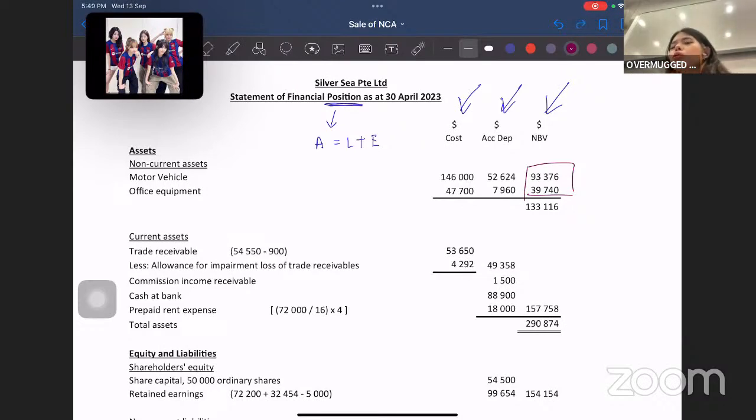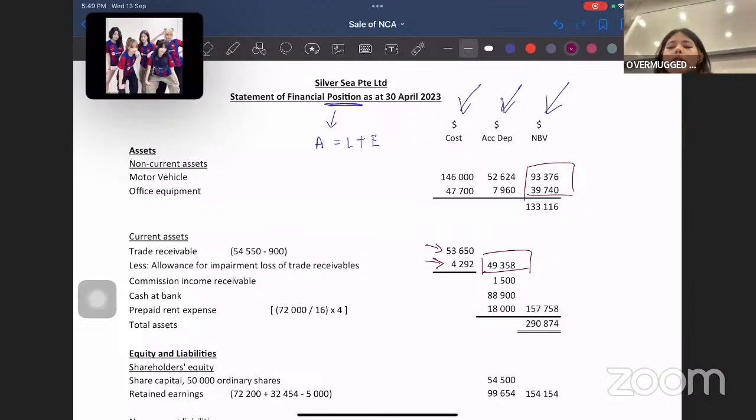Okay, so for those who are still unsure about this chapter, go and look at my lesson on trade receivable. I did a lesson on trade receivable as well. So when you show trade receivable, you must show your allowance also. These two are best friends. Okay, so I'm interested in the net trade receivable.